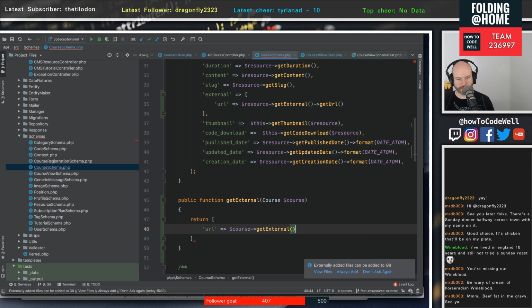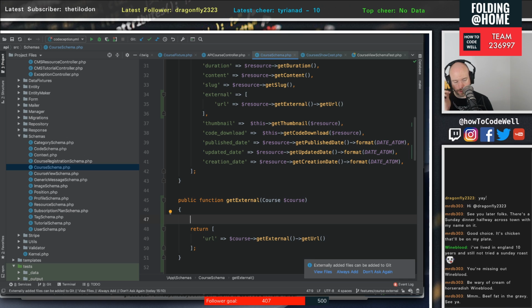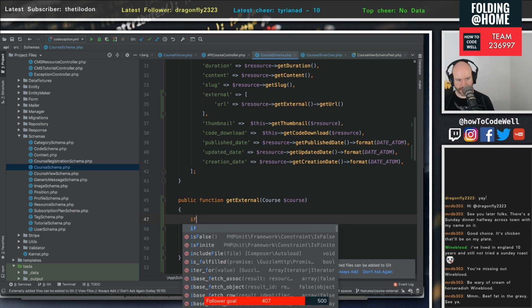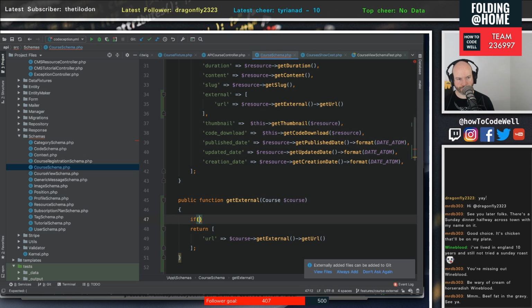There we go. And then that's going to return that. But what we need to do is check that, because get external would be null.